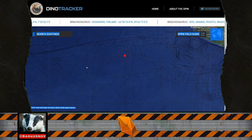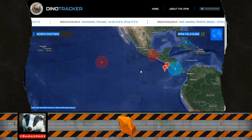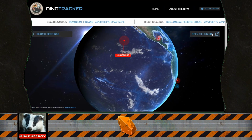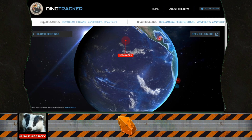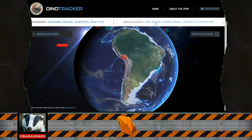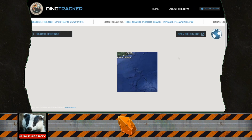So what we're going to do is go into the field guide. Oh, I keep highlighting it. We're going to go into the field guide, and once again, work our way down. It's cool how you can see they have a little newscasting thing. You have a little bar you can click, and it'll bring you to certain sightings and stuff. I'll get to that part later. All right, here we go.